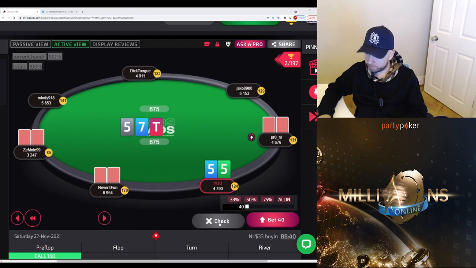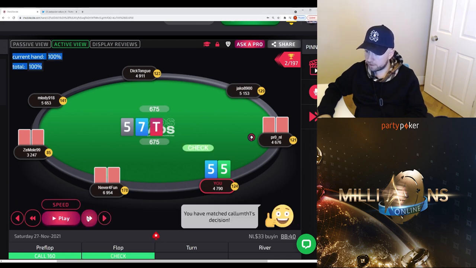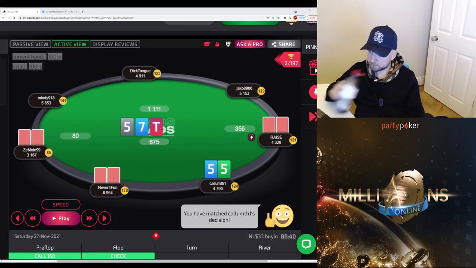Okay. I'm guessing you checked, but we're going to play it. So, check. This guy bets really small now. Very, very weird, very bizarre. This guy raises. So now this is a weird spot. It's a very weird spot. And I actually decided to just overcall here, which, I can't remember the last time I did that.